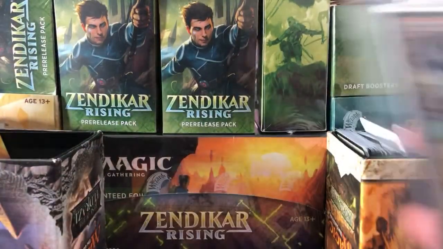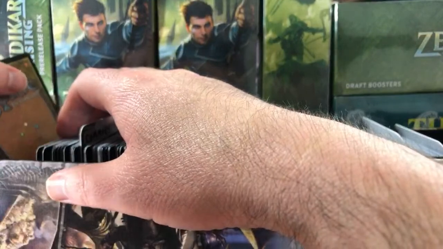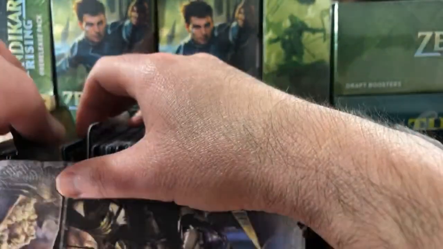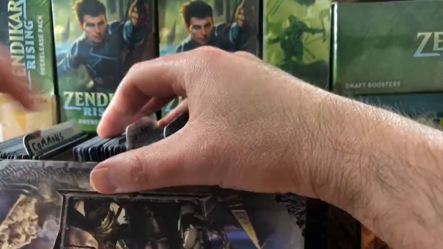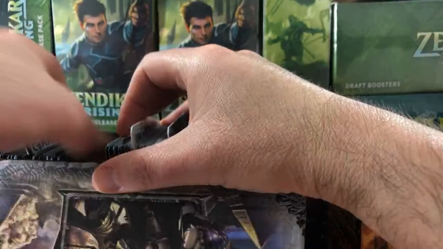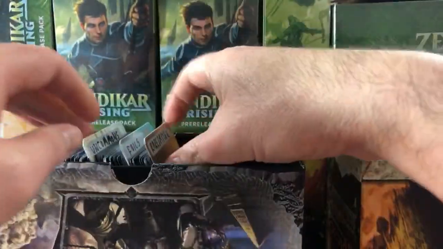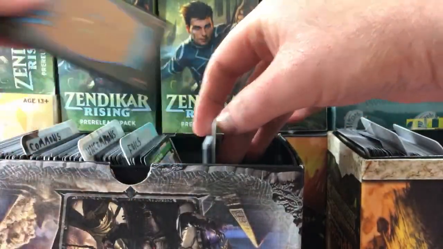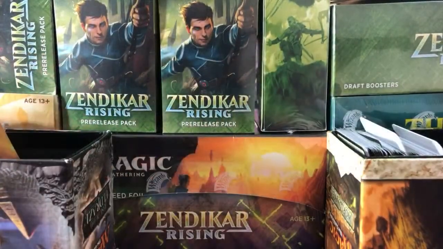And next up we have Robert Bradley, also with the expedition there. Another one from the Chaos Boxes. And foil and a rare or mythic. There we go.